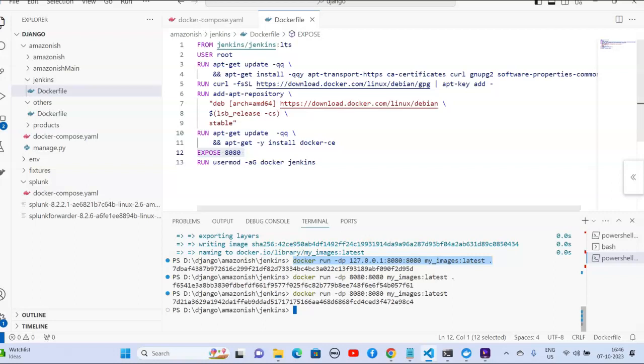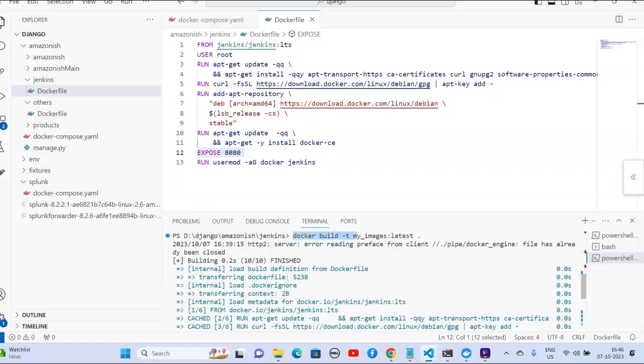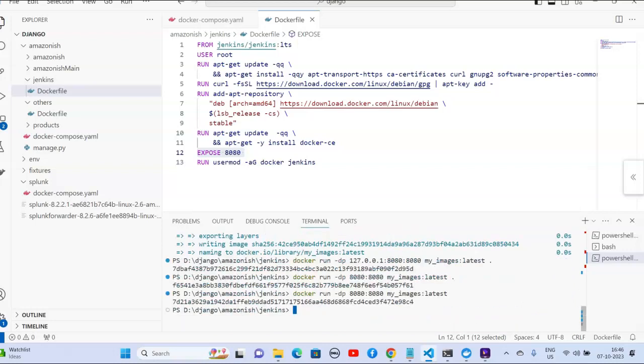Now once we build the image, here I have built the image with docker build, and I'm running this image, and this 8080 is the port forwarding that we do. One thing: the firewall on the Ubuntu server should be checked. Because I'm doing it on an Ubuntu server, you may be doing it on a different server, which will have a different set of commands that can be checked on the internet. Here I'm checking whether it is under the firewall or not. If the firewall is there, we have to disable it, do the port forwarding, and expose the port in the configuration file.